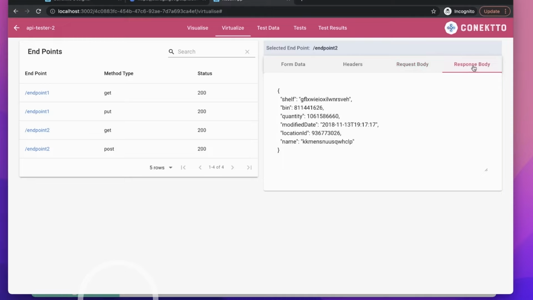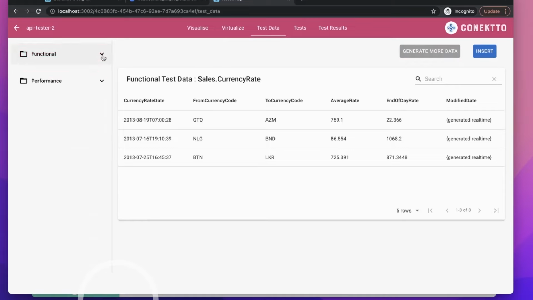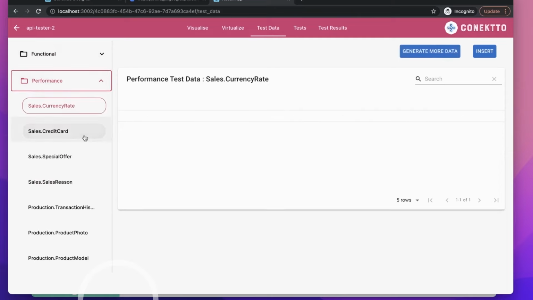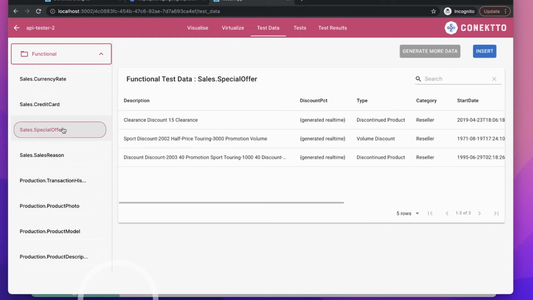Next up is test data. Test data contributes to half of all integration defects. Connecto's unique and innovative approach gives ability to generate test data at publish time. By default, Connecto provides out-of-the-box test data at Publish that can be inserted into your database. Further, the inserted data are available automatically as JSON collections and assigned to test cases.